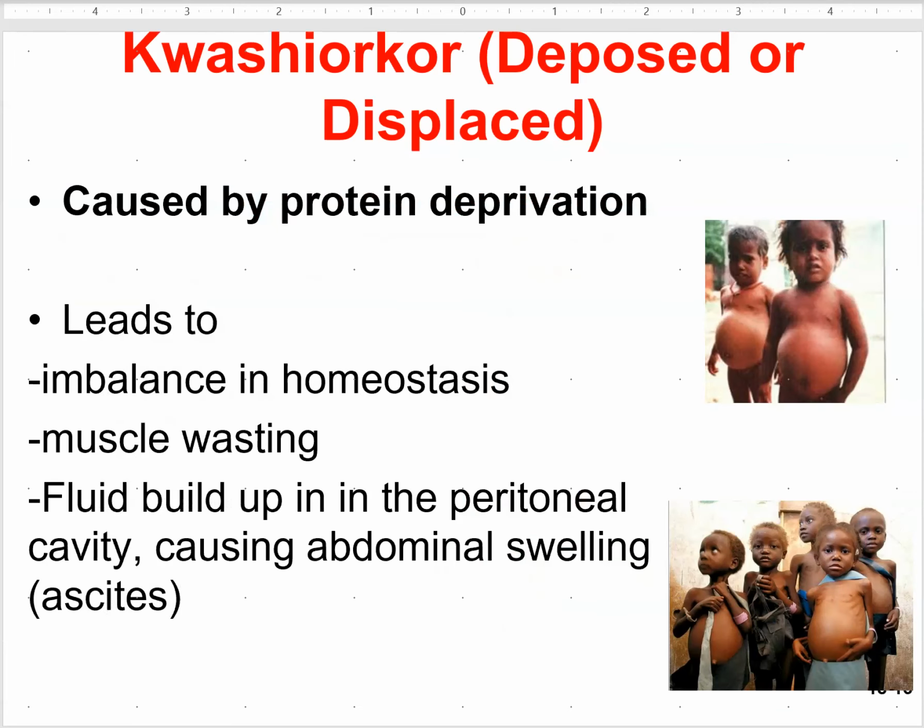The concentration of proteins is very important in blood because an imbalance of protein can lead to an imbalance of osmosis in the blood, which can lead to diseases like kwashiorkor and marasmus. Kwashiorkor is an African word that means weaning disease. This occurs due to a deficiency of proteins in the diet. The diet may contain enough carbohydrates, but not enough proteins, which leads to this condition in kids that are 1 to 3 years of age.